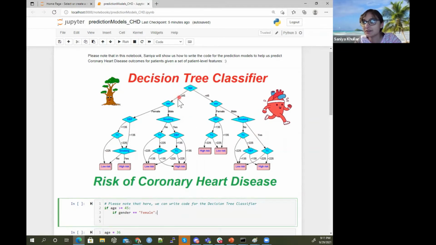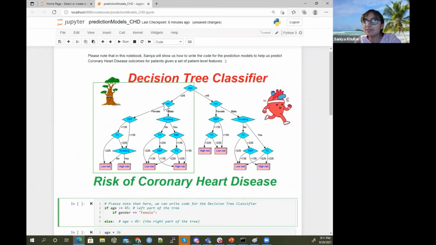So the first thing we can start out with, I made this greater than or equal to 45, just for simplicity. So let's start with the left side for now. This is what we're focusing on for now. So now that's where we are. So if age is greater than or equal to 45, and then the else is going to be, this is commented out, age is less than 45, and this is the right part of the tree. This is the left part.